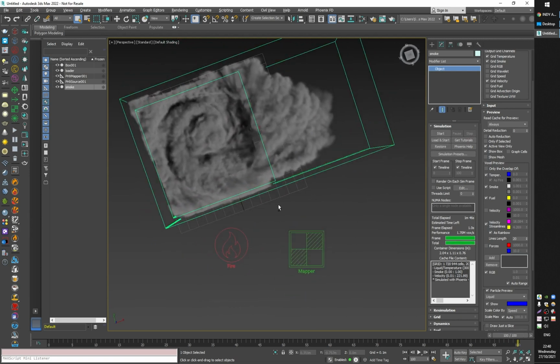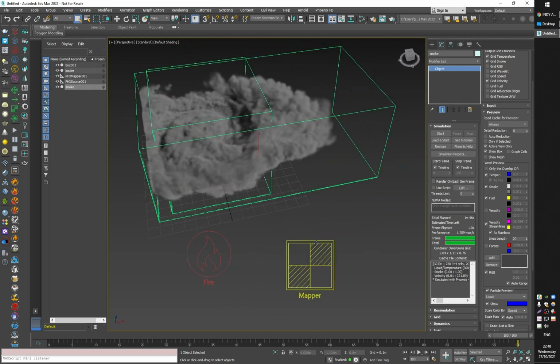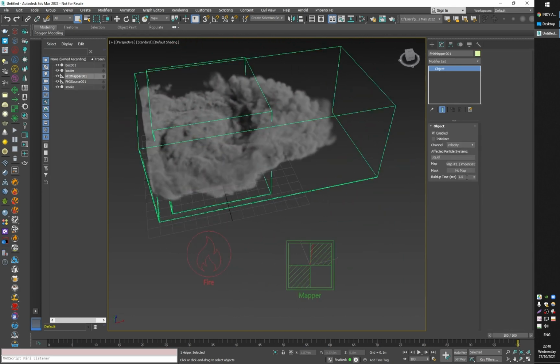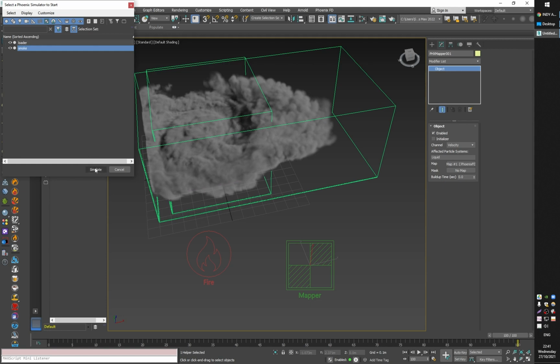But another parameter that you could use in order to control this is right here in the mapper. You have the build-up time. This is a very important parameter as well. It means that whatever gets read here from the texture map, it's going to take some time until it gets applied fully. By default, this time is 1 second. So it's going to build up over 1 second until it reaches the full velocity that is read from the original simulator. I could reduce this down to zero in order to make the simulation just apply the velocity fully and immediately.